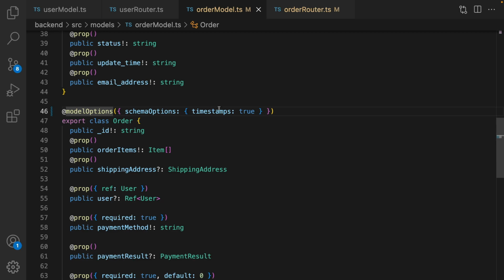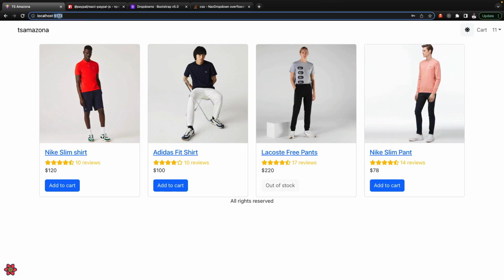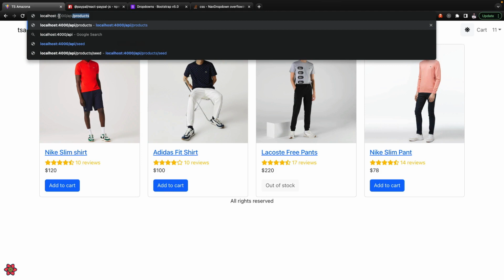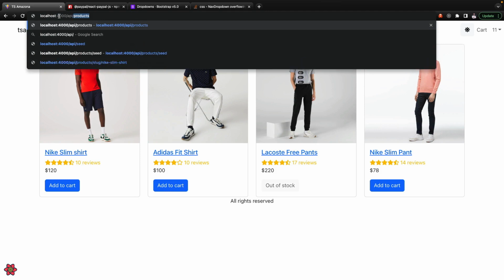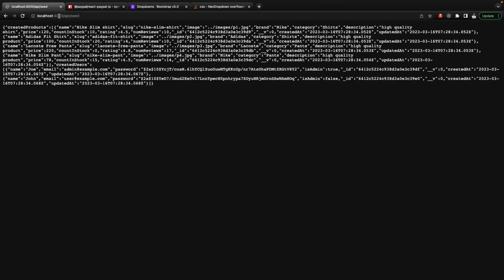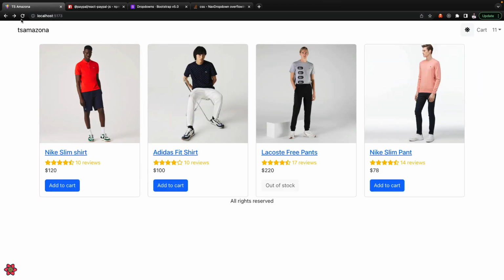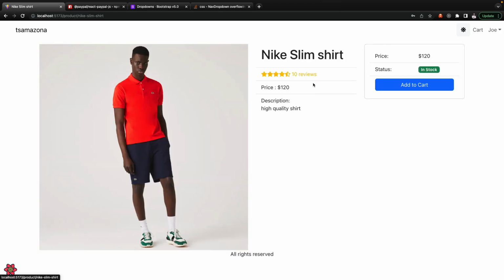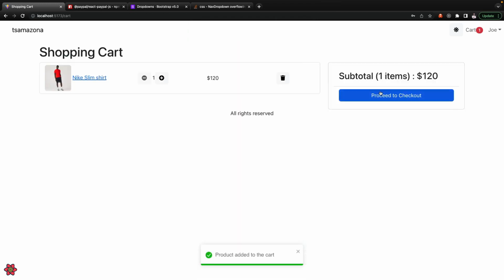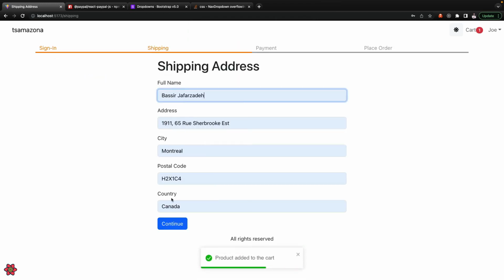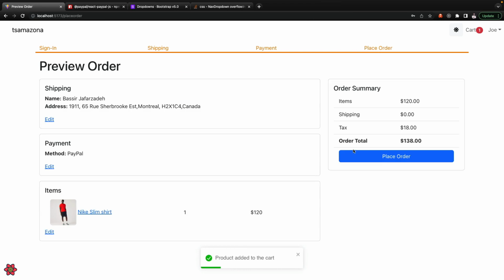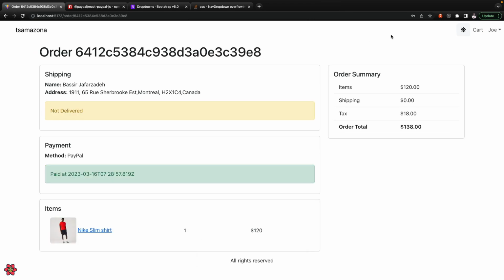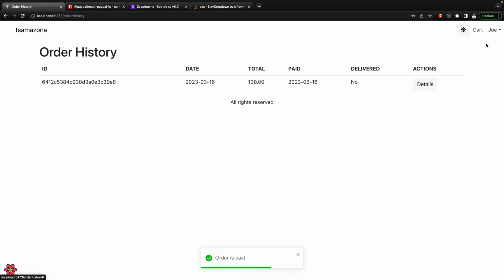So what I'm going to do is go to this address, 4000/api/seed, to delete all data and create new data. Click back and sign out. Then log in with admin and 123456. Create a new order. Proceed to checkout, enter address, continue, PayPal, payment, test pay, and click on order history.